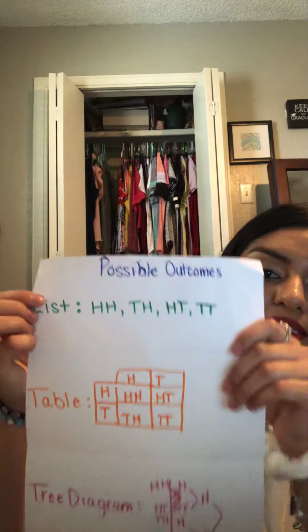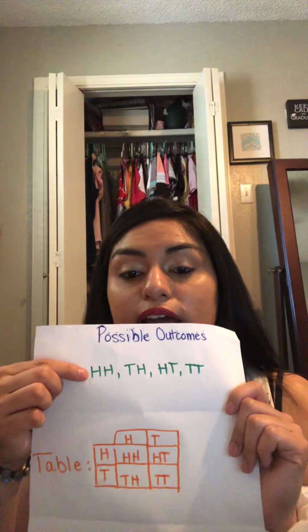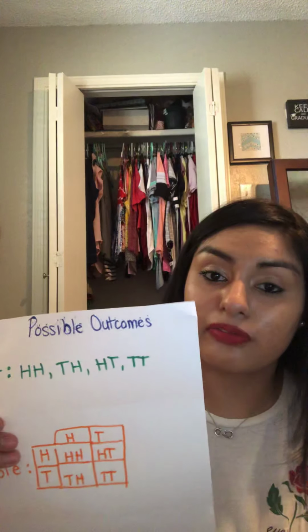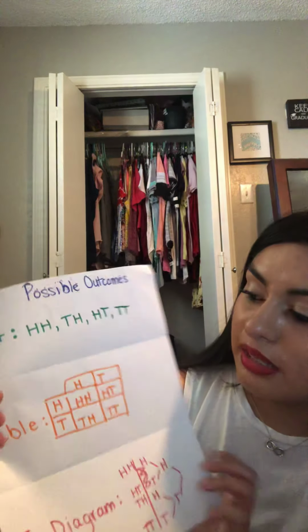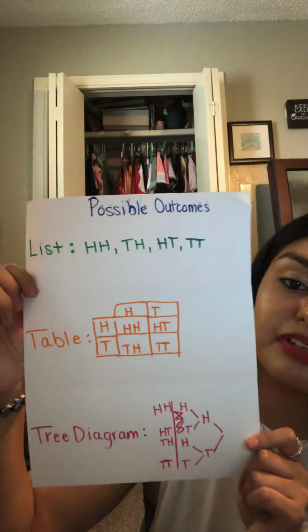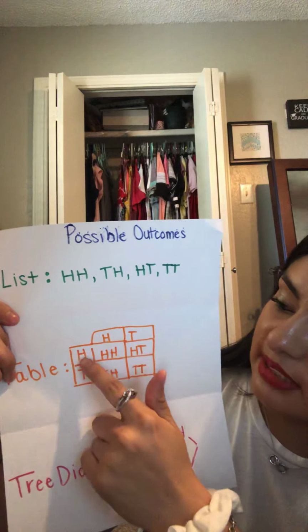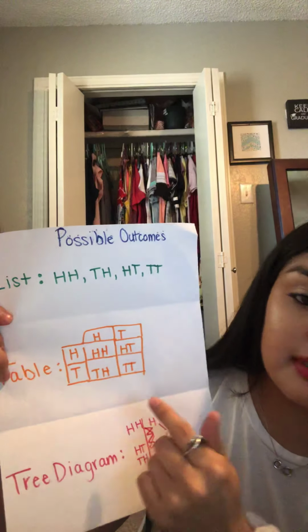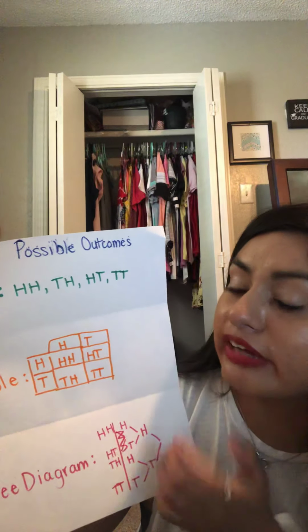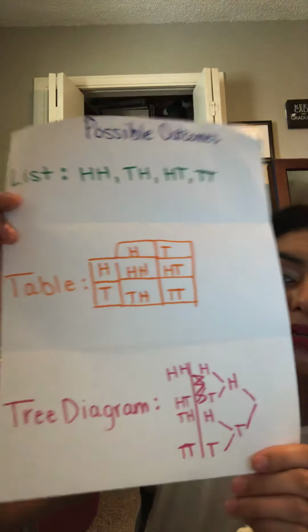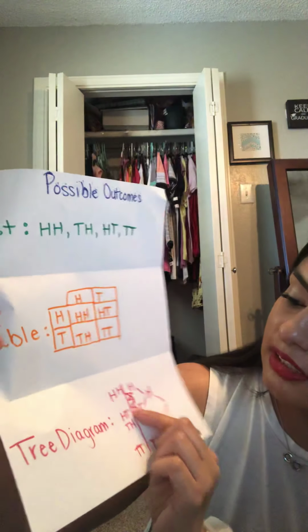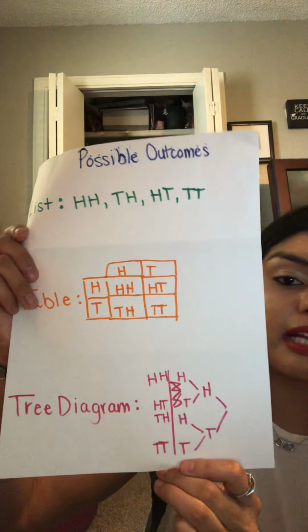Here's one for the list, and as you can see, I have listed heads, heads, heads, tails, tails, heads, and tails, tails. So those are your 4 possible outcomes either way. Just down here again under it, we put the table part. The table is showing basically heads, tails, and it's the same exact outcomes, just a different diagram. And then here at the bottom we did a tree diagram. I'm sorry for that little mess right there, but again, it's the same exact thing. We're listing out all 4 possible outcomes for how everything can happen.